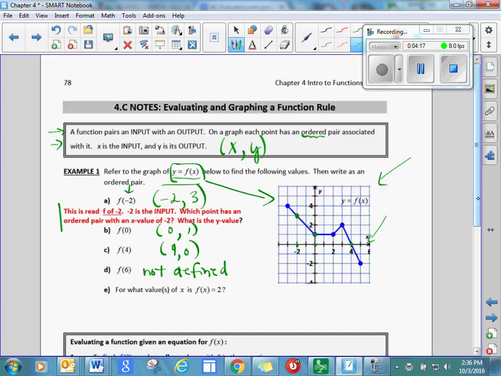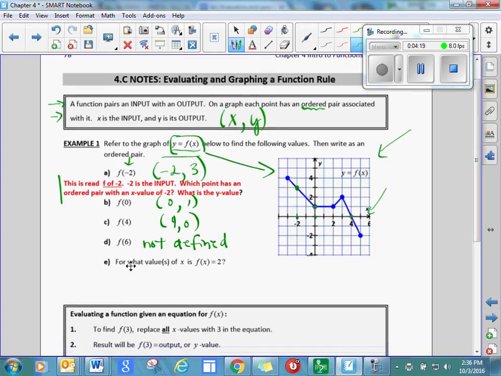Let's look at one last example to end this video, and it says, for what values of x? Now we're not looking on the y-axis, we're looking on the f-axis. Is the output, is y, because remember, you can think of this f of x, you can kind of replace it in your mind with the thought y. Where is y equal to 2? What x values have an output of 2? So let's go to 2 on the y-axis, which is right here, and now we go see which points have a y value of 2.